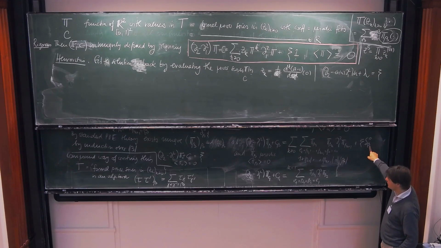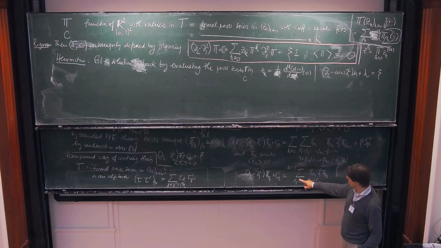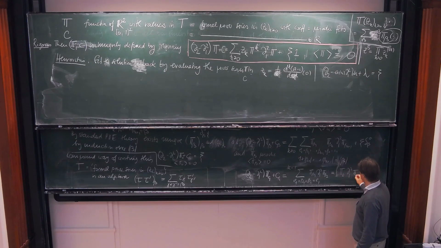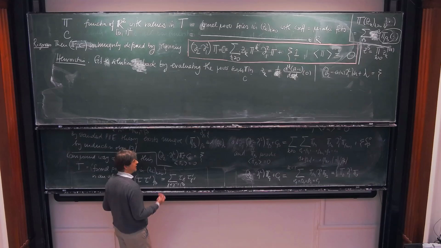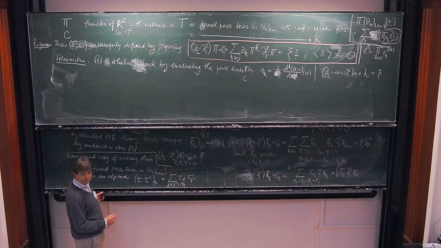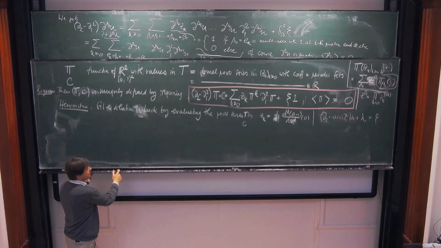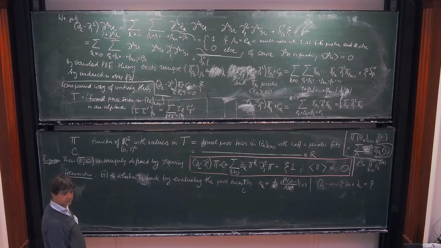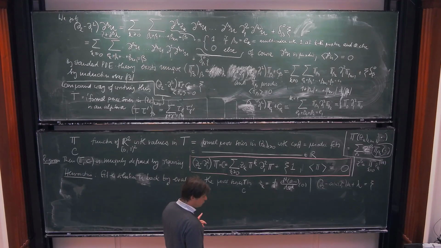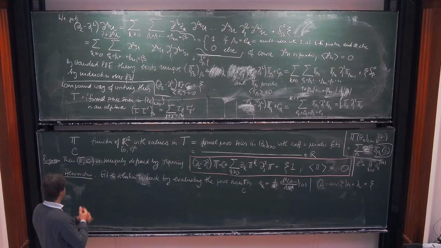And this sum is non-empty, but it just has one element: beta1 and beta2 equal to 0. So this is pi 0 d1 pi 0, and so on. But after writing down these expressions like we did for years, you are at some point lucky and happy when you find a convenient structure which really is in the nature of the problem. Yeah. Okay. So in a certain sense, this model is not rich enough. We will see that, but I don't want to point this out now.